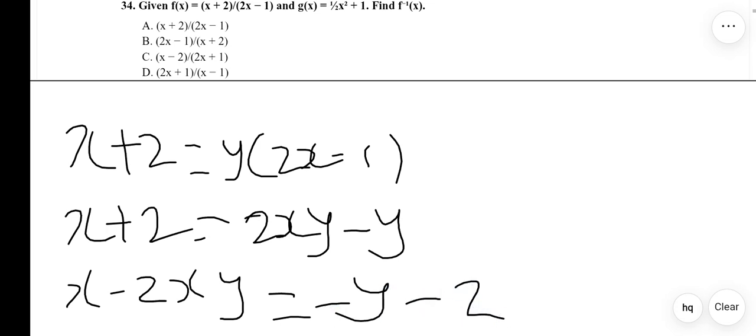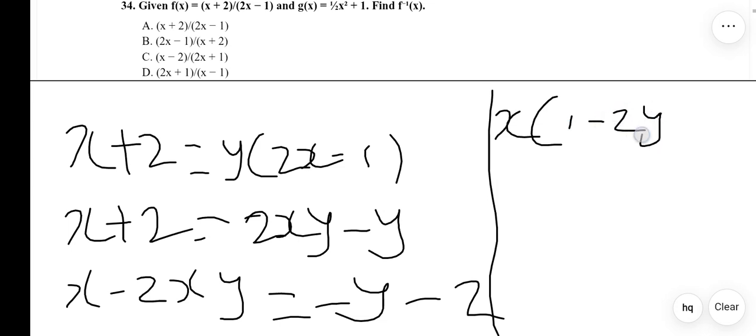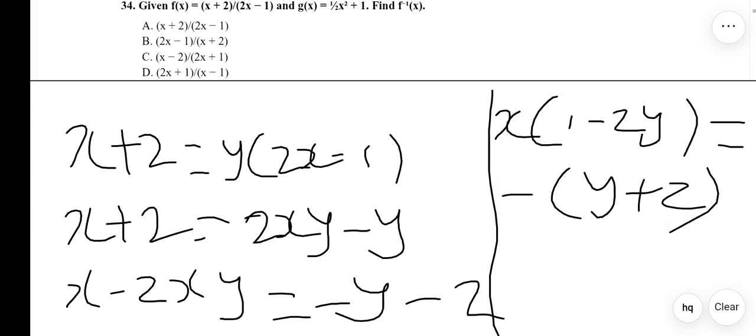Do you get? So this one, these two now, x is now come in these two. So if x is come, I will bring x out. This one will remain 1. This one will remain minus 2y is equal to. So this one, because this one is having minus, this one too is having minus, I'll bring minus out. So now come to y plus 2. Why is this place plus? Because I know that my minus, the same thing as minus times plus. This minus times plus will give me minus back. So I can replace this minus with minus times plus. So bringing one minus out, it will remain plus. So that is why I'm having plus 2 here.